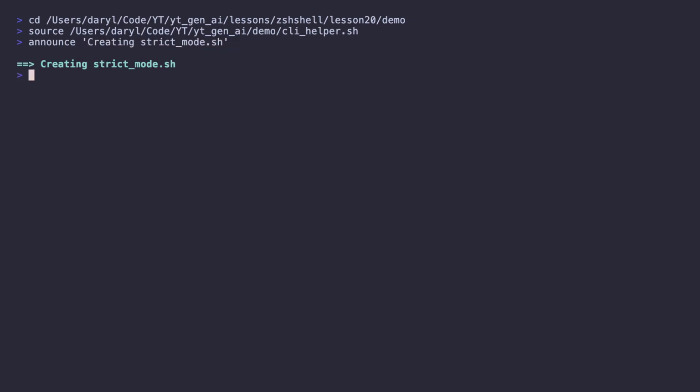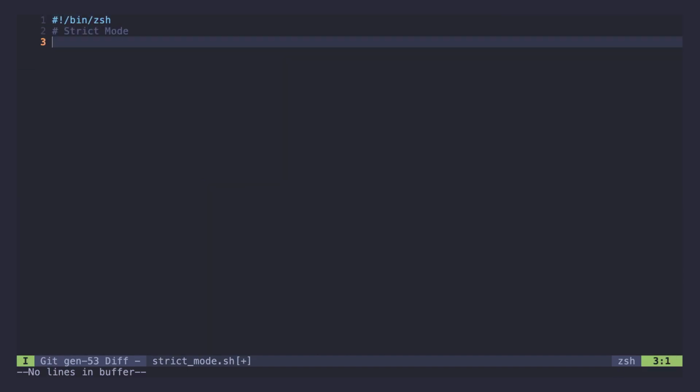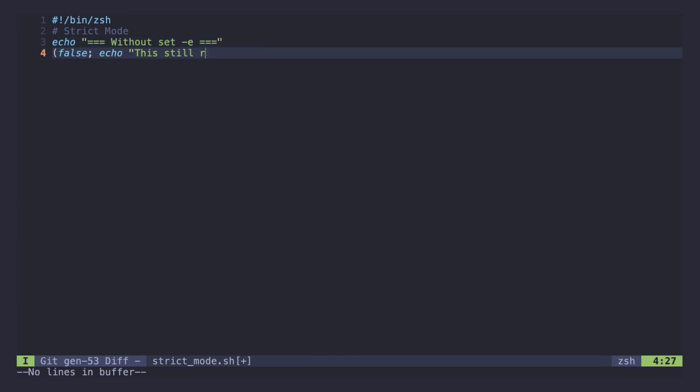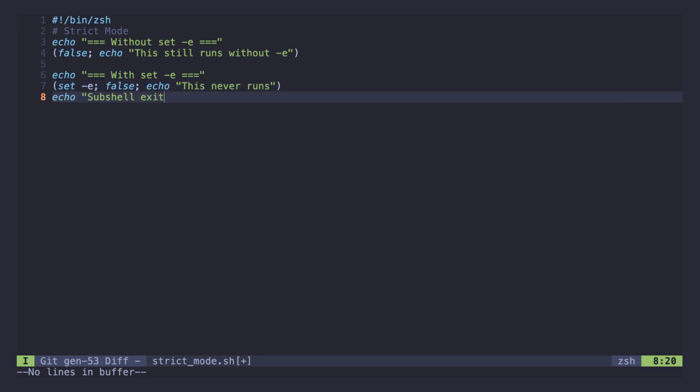Let us create a script to explore strict mode. Without set -e, the script continues even after false. With set -e, the subshell stops immediately on error.